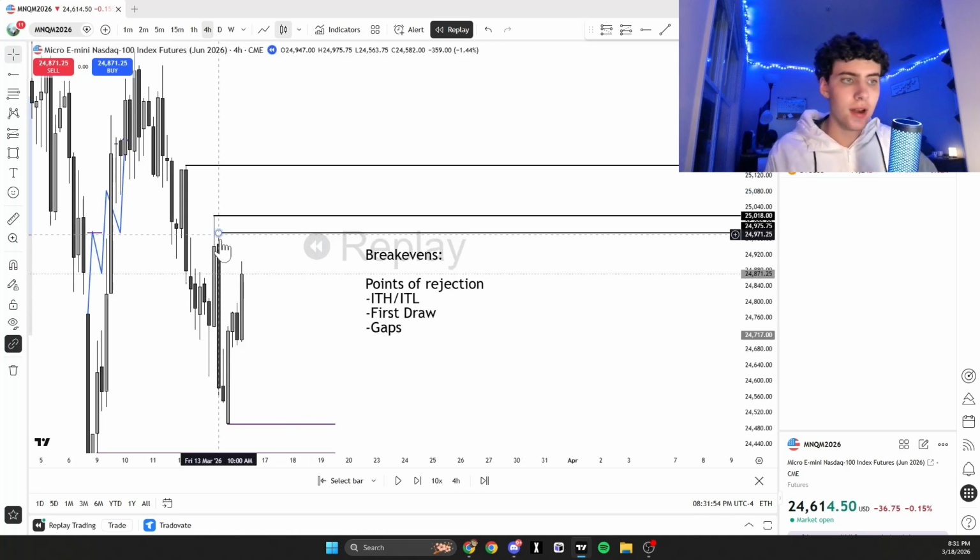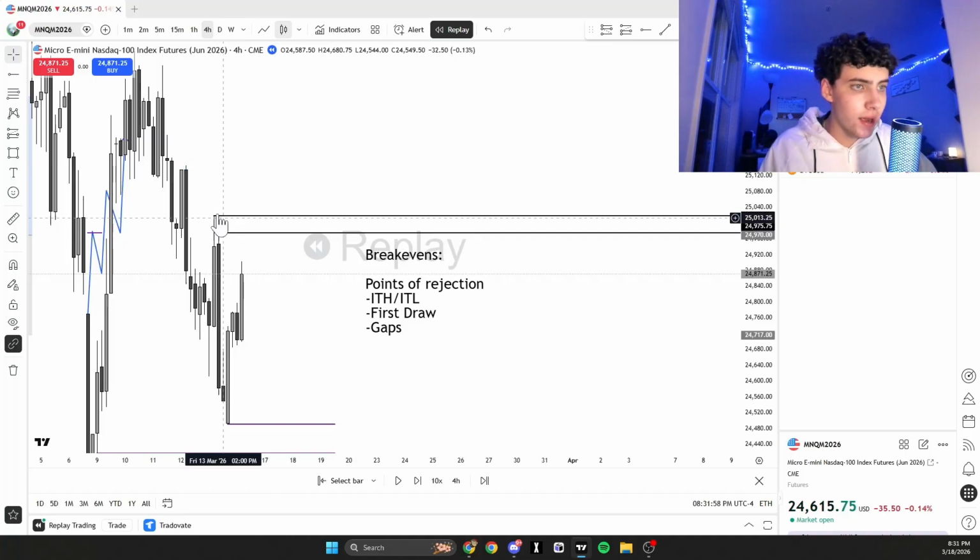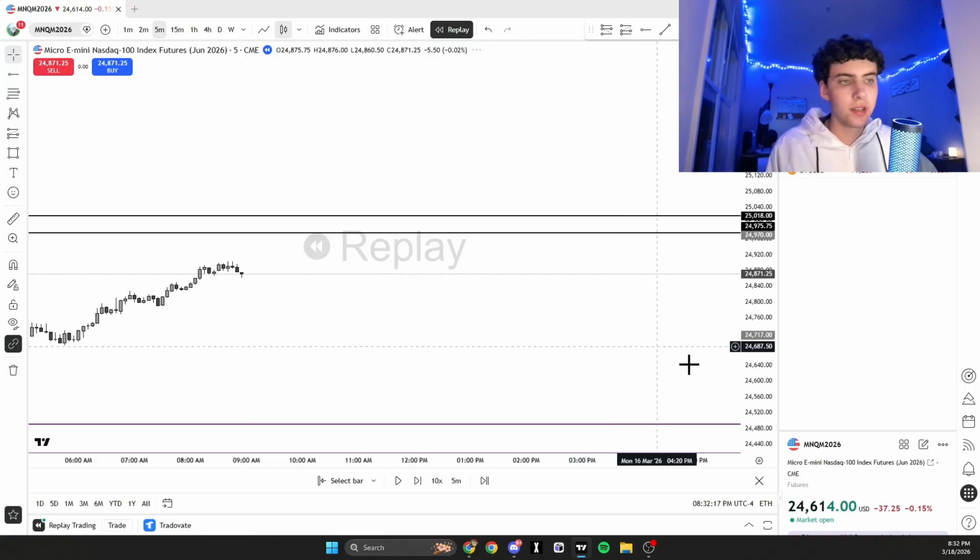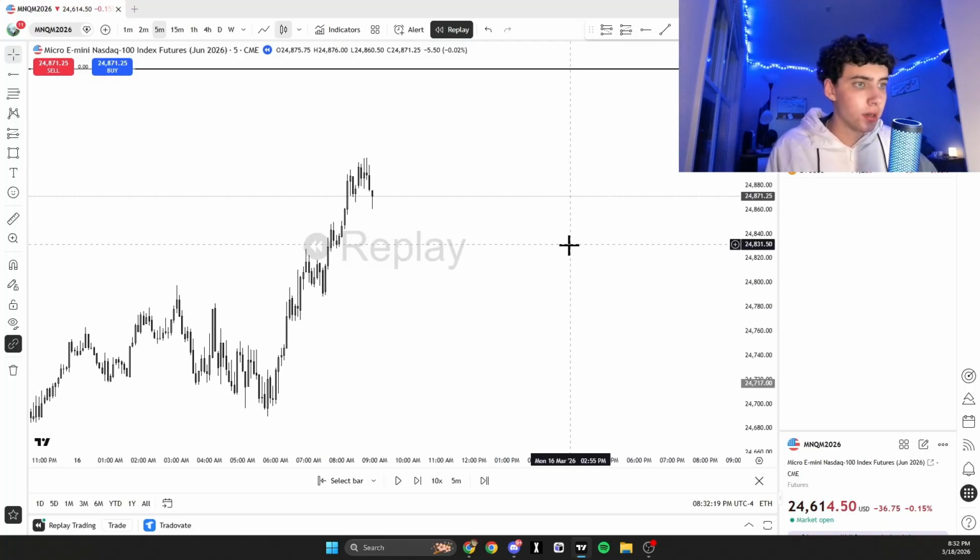We have two 4-hour highs here, right? We have this 4-hour high here. Ignore this one. We have this 4-hour high, and then we have this one. This happened during New York AM, I think, this week. I can't remember exactly, but we have this high, and then we have this one. Ideally, we get up to this one, because I'm thinking we're going to be bullish, but we need to also be aware of this 4-hour high as well because price could reject it. So we scale down. We look for our entry.